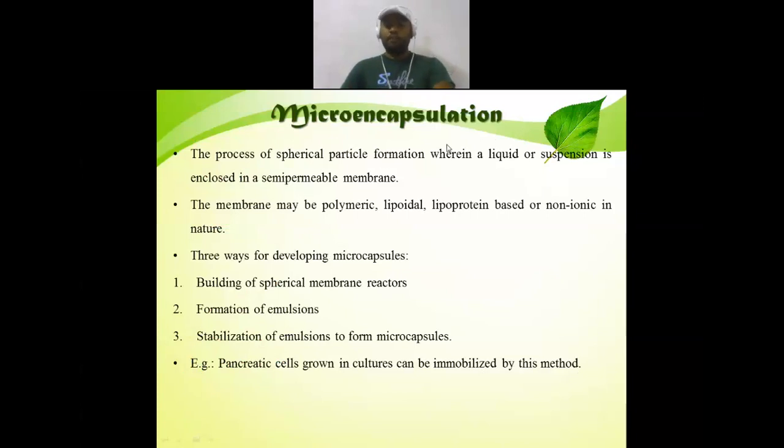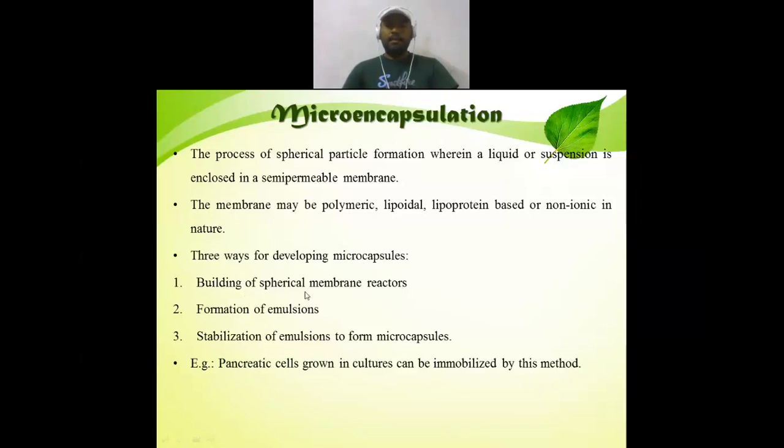Now, the next method for enzyme immobilization is microencapsulation, the process of spherical particle formation wherein a liquid or suspension is enclosed in a semi-permeable membrane. So here you can produce a spherical particle in which the suspension is enclosed. The membrane may be polymeric, lipoidal, lipoprotein based or non-ionic in nature. Again, depending upon the use of your enzyme or your purpose, you can use this material.